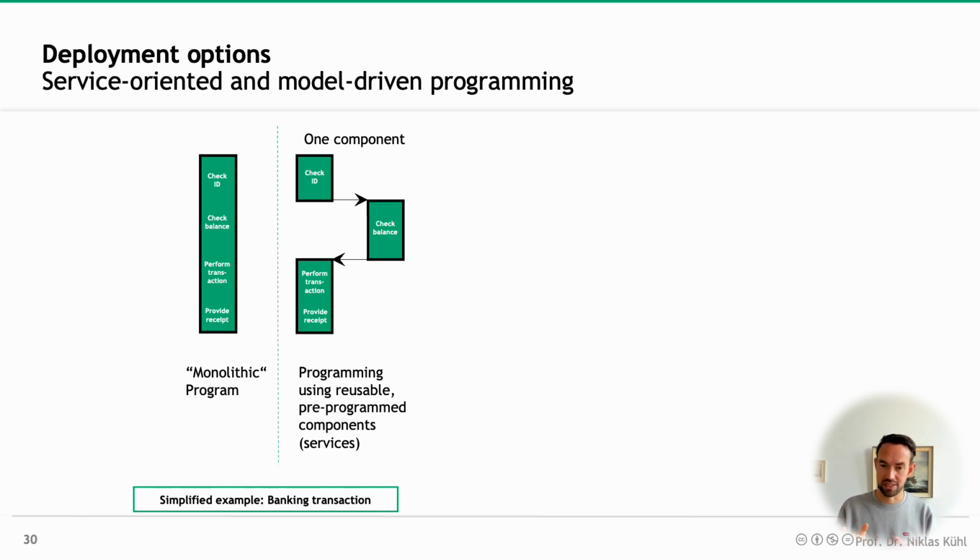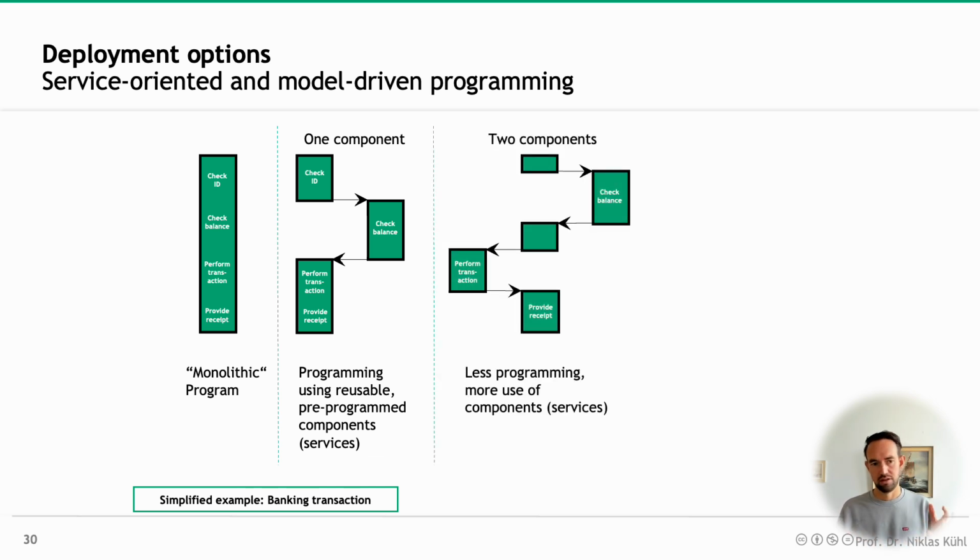It needs to be well defined in terms of what input is expected, what output is expected, what are the underlying data types, and what functionality does it provide. In this case, it's checking the balance. So that single component could be reused and reused in other cases as well. What then happened over time is there were multiple components that were encapsulated within services.